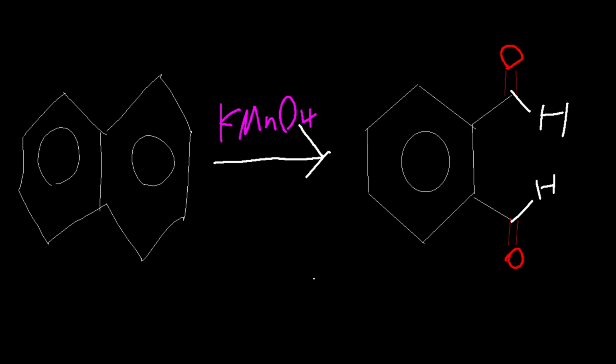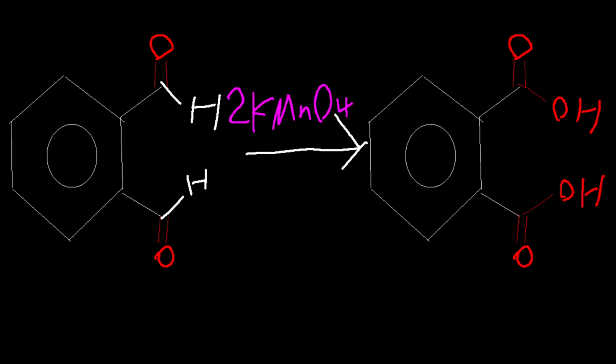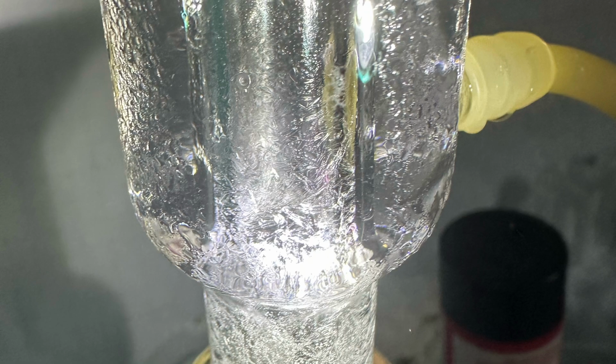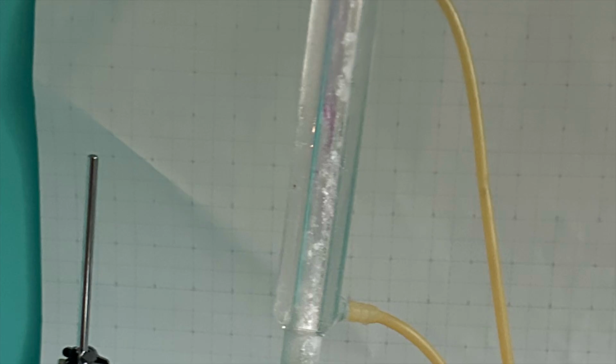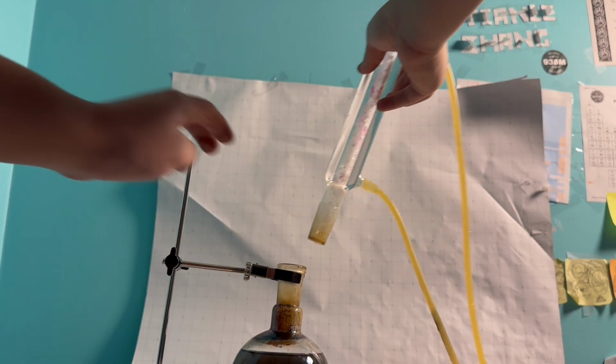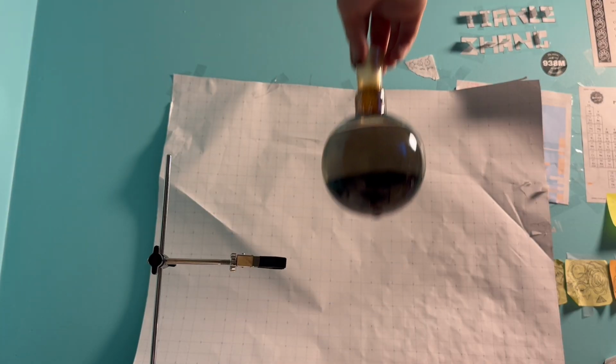The reaction that's occurring here should be the oxidation of naphthalene by potassium permanganate, opening a ring and oxidizing the ends to carboxylic acids. While it was refluxing, some spiny naphthalene crystals formed in the condenser, and I think that's pretty cool. After I felt it was done refluxing, I took everything apart.